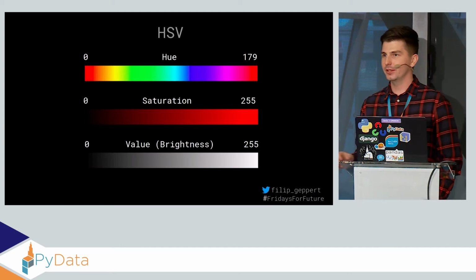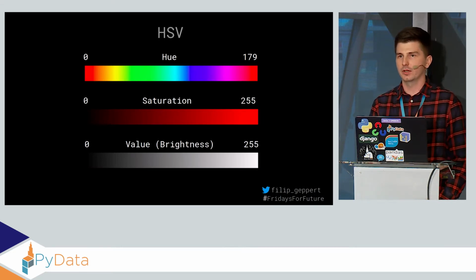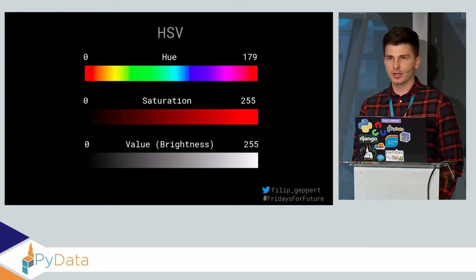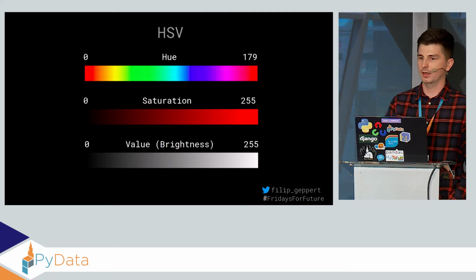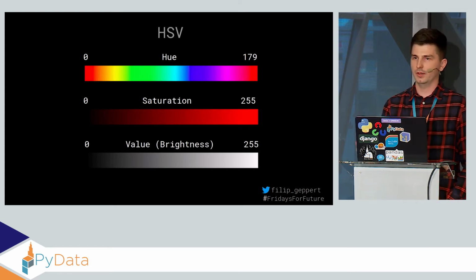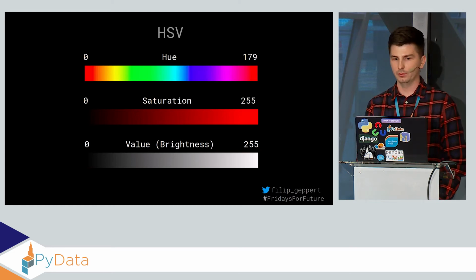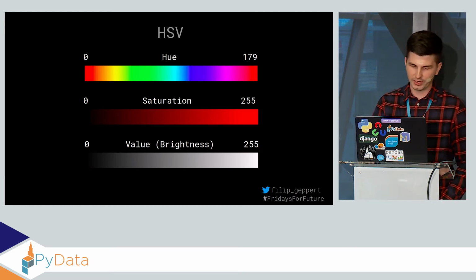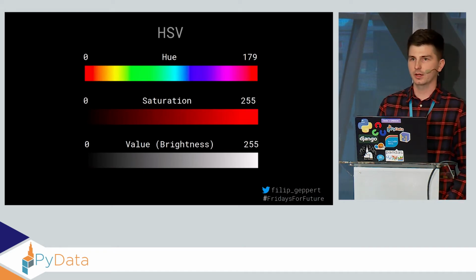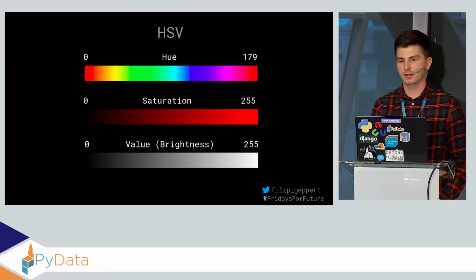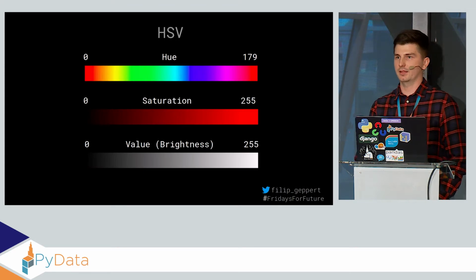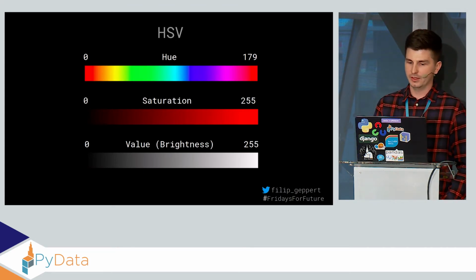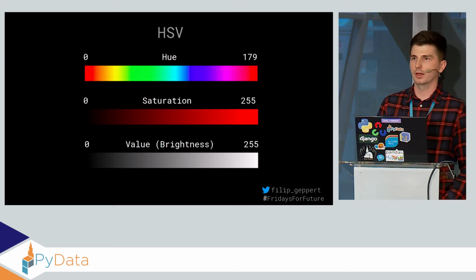It's more human intuitive, and it has three channels that are responsible for very different things. The first channel is the hue channel, where we have the whole color palette. It starts at 0 and ends at 179. So any color you can think of, you can always be sure that if you select the appropriate range, it will be there. The second channel is saturation, which tells us how faded our color is. 0 is completely faded, 255 is not faded at all, and you can think of it as a percentage scale. The third channel is the brightness channel, which tells us how much black our color has.